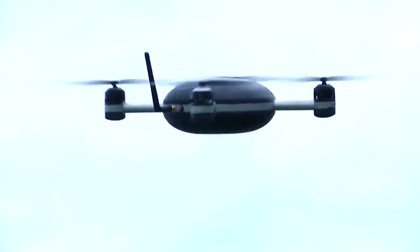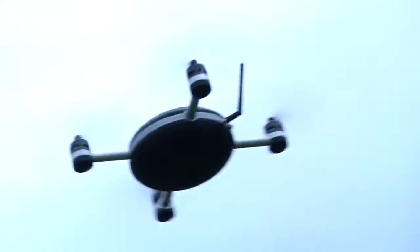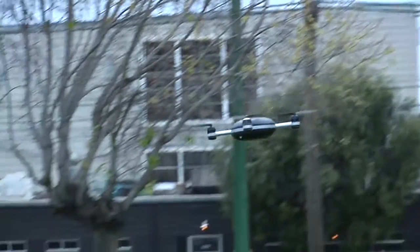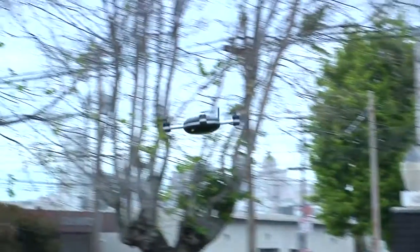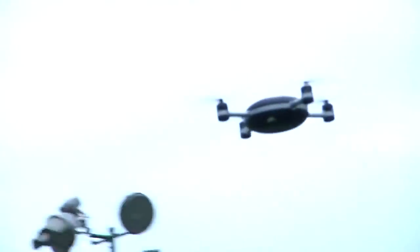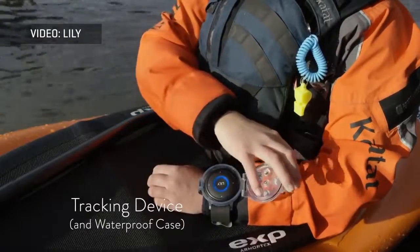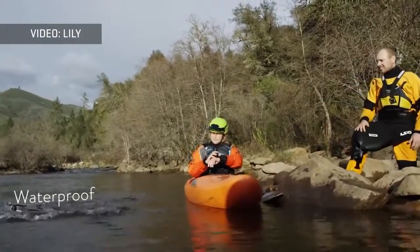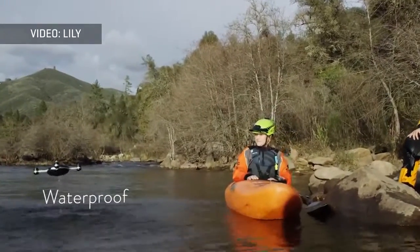The camera is integral to this drone, and that means you don't have to strap one on, which brings with it a couple of advantages. The first: the locator carried by the user also captures audio, which is later matched with the video. And the second: through data from the position sensors, it attempts to figure out when you're doing something particularly impressive, and when it does, it switches to a slow motion mode.